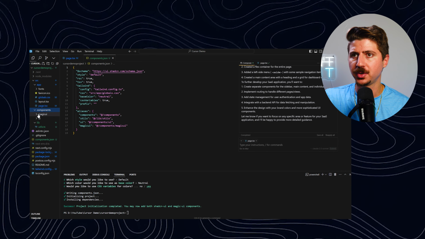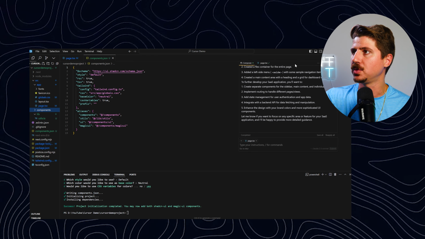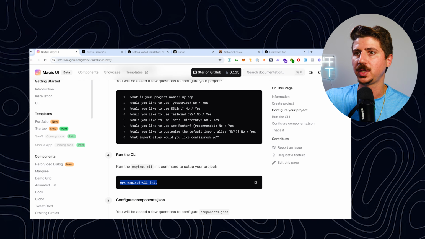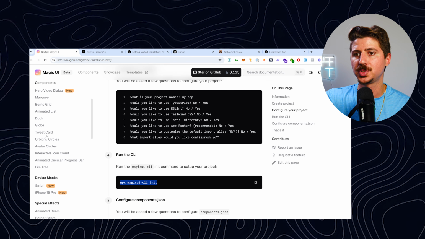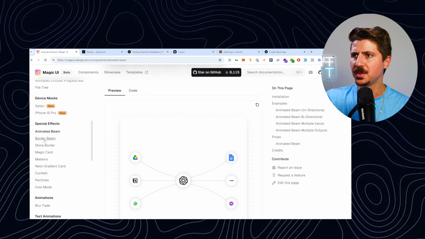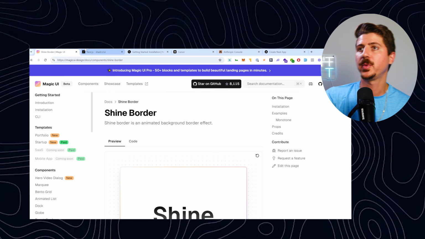If I come over to our components here, you're going to see MagicUI is installed. Now, because it's installed, I still will need to install the individual parts of this, but I needed to install the main base part of it, which I did. So now if I want to use some of these features, like this animated beam or the border beam, all this really cool stuff, now we can use this stuff, right? So this is really great. We have both of these installed.